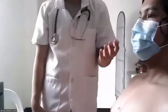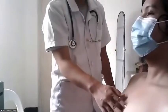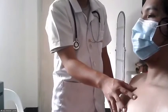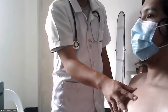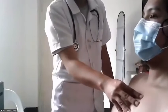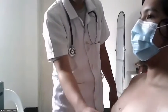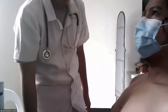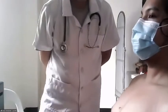If you want to look for a thrill, you use the fingertips, or you can use the whole hand. Your fingertips, you put also on the same areas where you palpated earlier. Aortic, pulmonic, secondary, tricuspid and mitral. Okay. A thrill signifies a murmur, Levine's grade 4, 2, 6.